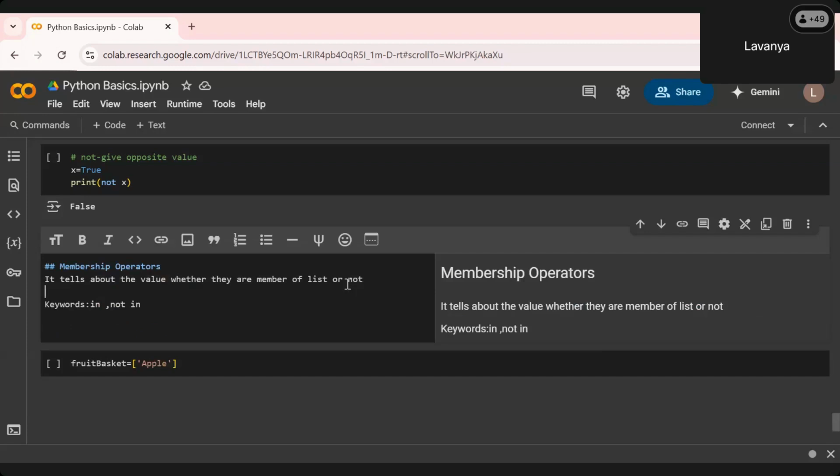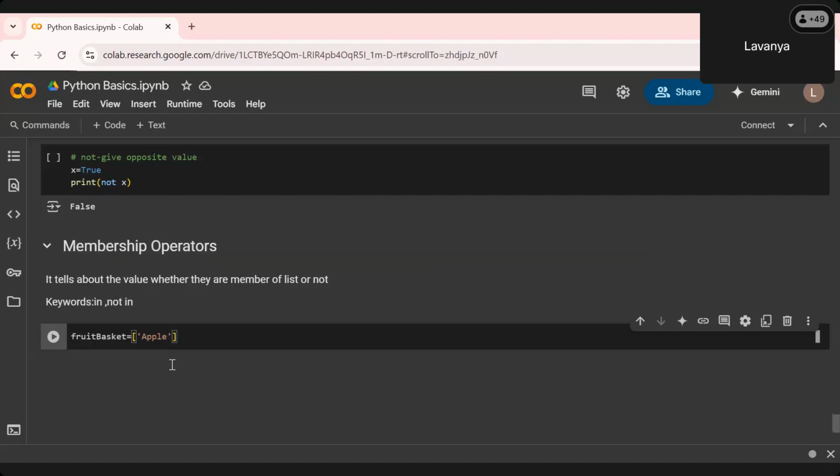Okay, so let's see some examples, guys. What is a tuple? Yeah, Pranav, we will come to that part. First, just see what the membership operator is doing. Here I'm just creating a list of fruits.